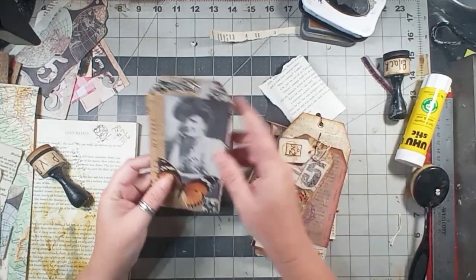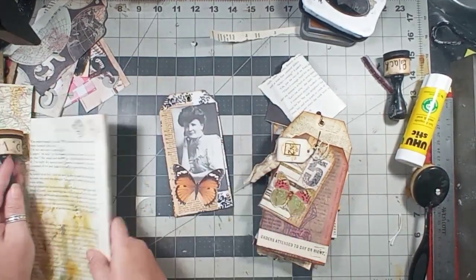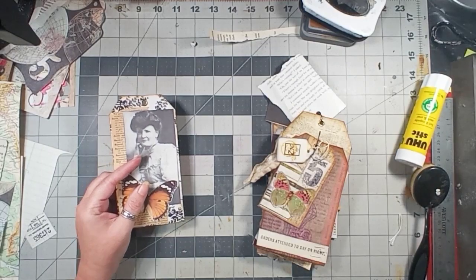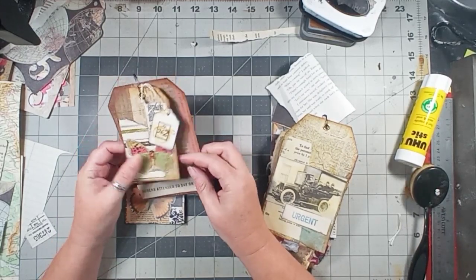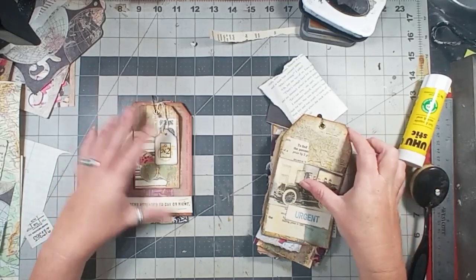So there's this girl. She looks kind of sad to me now. Lonely. I may have to work on her some more. Add something to her. I don't know. We'll see. Maybe. There's this one. Kind of makes me think of watermelon. Those colors, right? It looks like a watermelon butterfly. I like that one. It's cute.